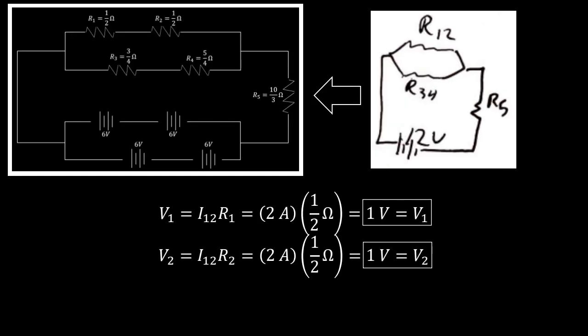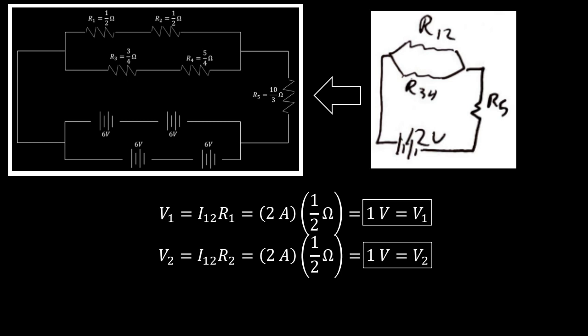Continuing on, what we know is resistor 12 was the compressed resistor of two resistors in series. What that is to say is, as we have 3 amps flowing from our power supply, 2 amps flow into the top branched path, and 1 amp breaks off and flows into the bottom branch path. Because R1 and R2 are in series, the current flowing through R1 is the same amount of current flowing through R2. So we know that through both R1 and R2, there's 2 amps of current flowing.